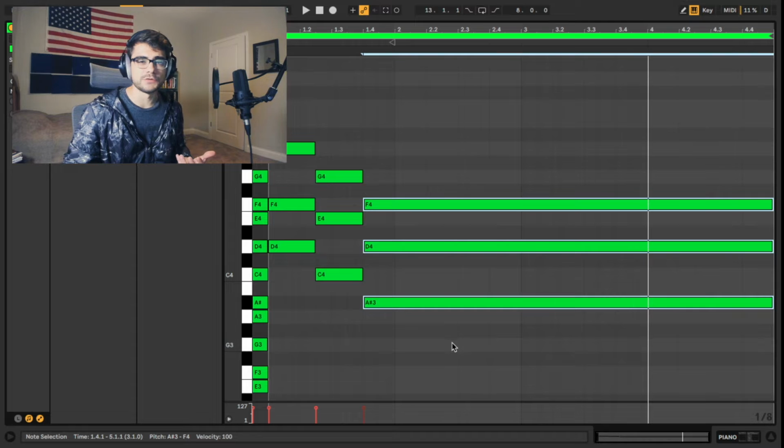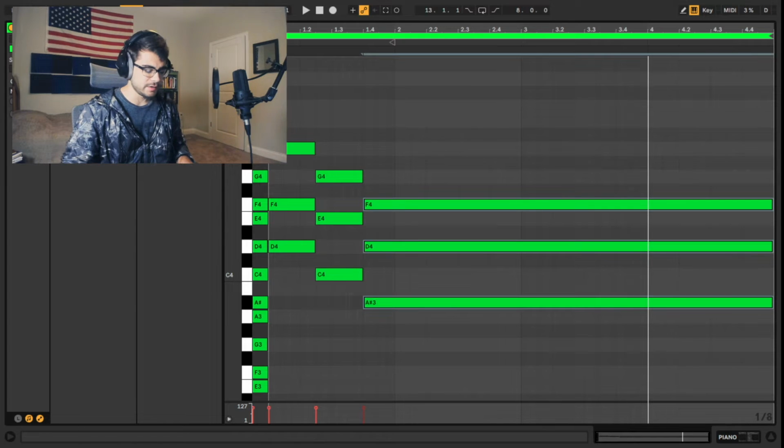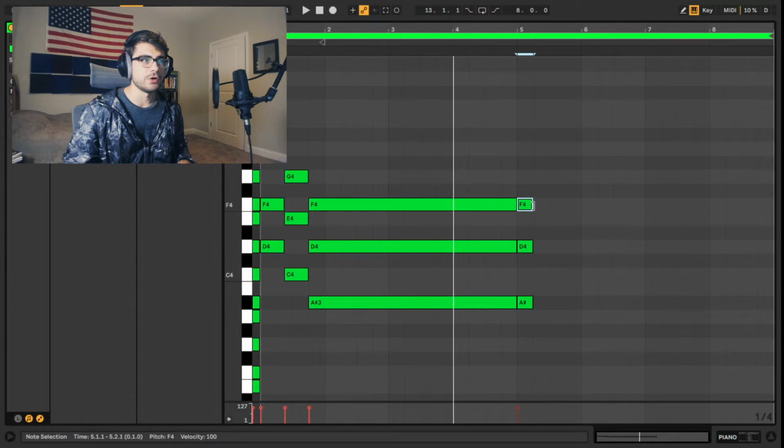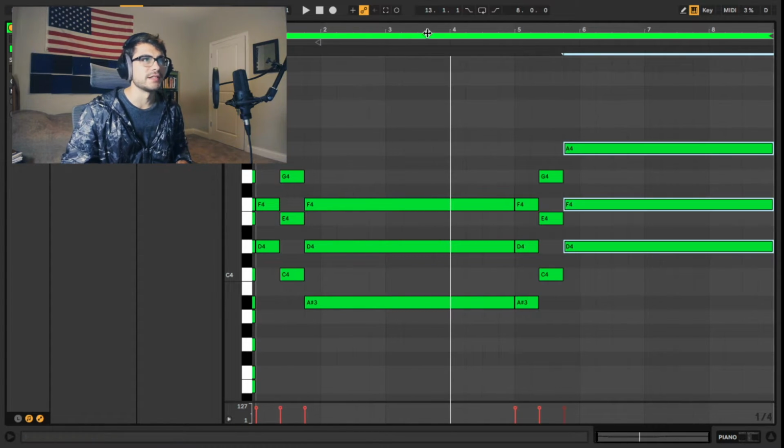Okay, so this probably sounds familiar to you because this progression is used in a lot of trap beats today. And usually what is followed up by it, so if we make this 8 bars, is just climbing back up the ladder. So we can start here and then go back up from there. Okay, so this is what that sounds like.